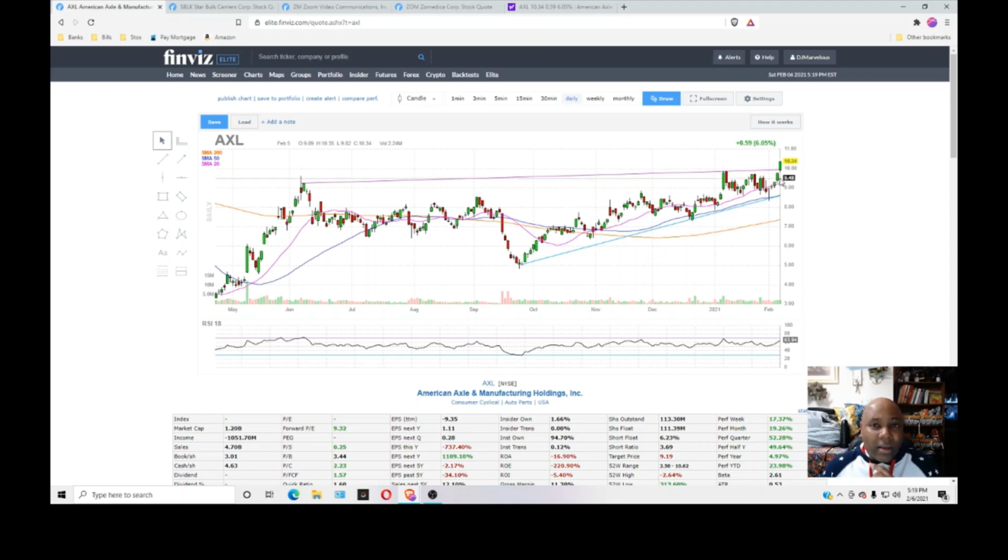And with the stock price being only $10.34 per share, and I know you guys like the sound of that, because everybody wants to kind of get stuff at a cheap price. This is one right here for you, a #1 rated stock by the name of American Axle and Manufacturing Holdings Incorporated, just breaking out of this formation on a higher than normal volume.